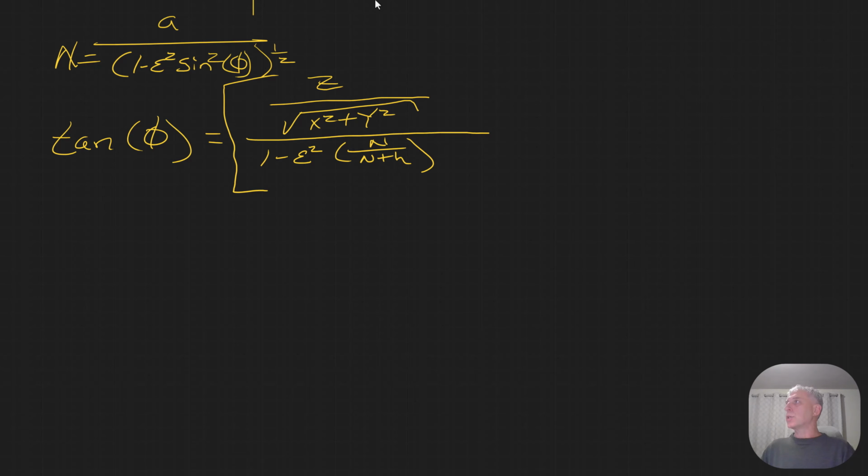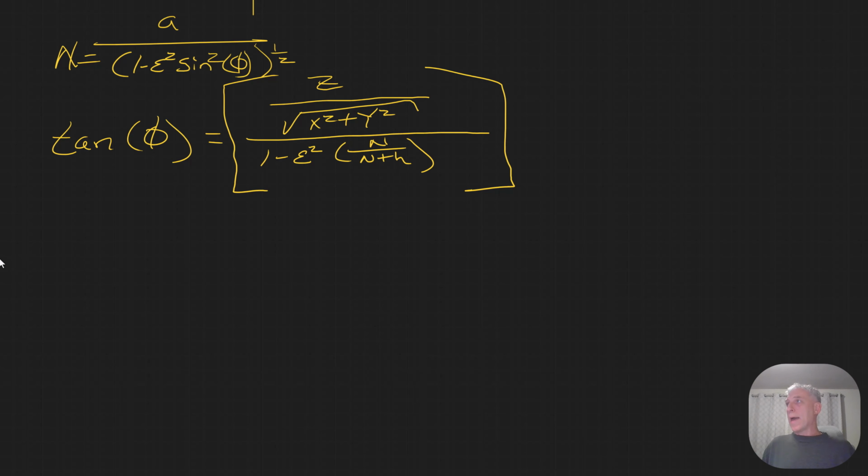So the tangent is all of that. So we would take the inverse tangent to get the latitude. And remember, latitude goes from 0 to 90, so we don't have to worry about quadrants in that tangent inverse. So we can just take the tangent inverse, right?